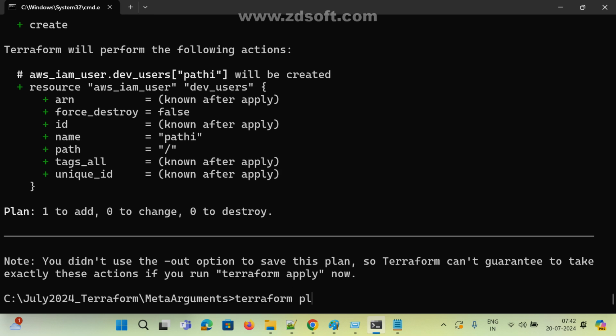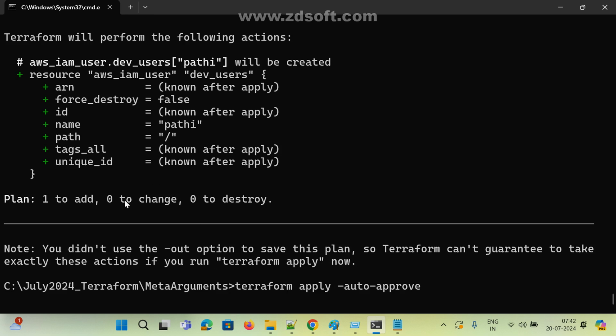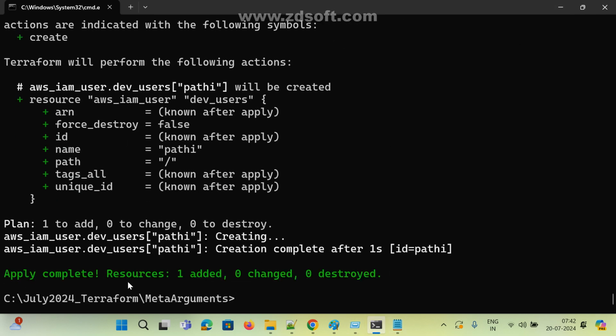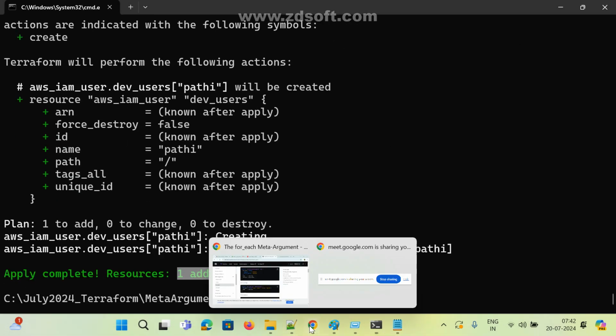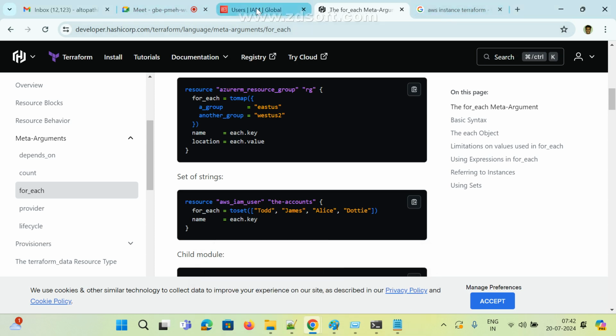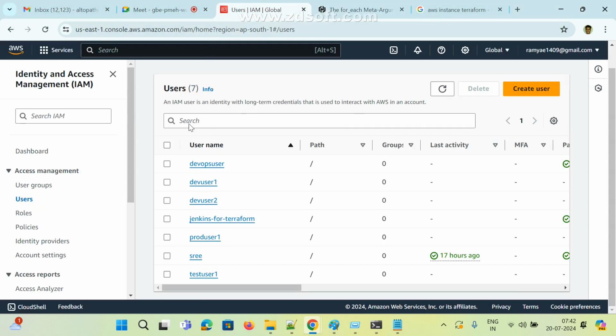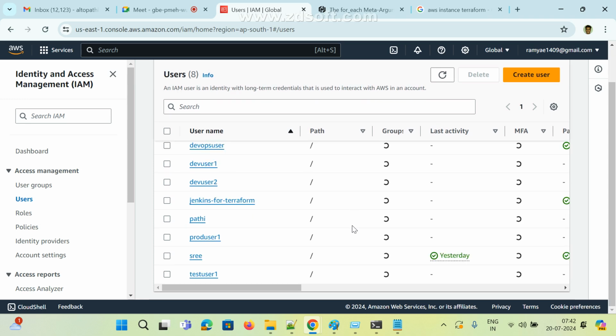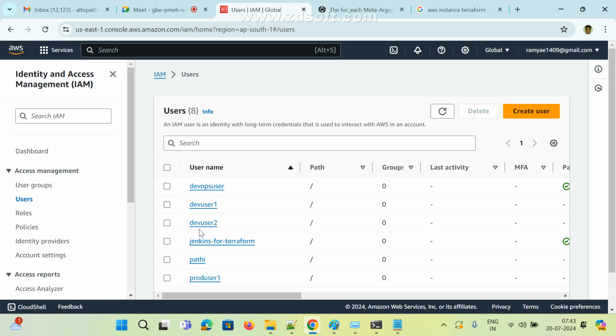Okay, now if you want to run, just run it. Apply hyphen auto approve. Now only one user will be created, this new user, and this user it won't create, this user it won't create. Now if you want we can check it. Now see here, it is refreshing, only one is added. Now go to here, where is that? Here, just refresh it. Now whether it will come 2 or 1. Now see here, only the new user was created, only one dev user. Do you have any duplication here?